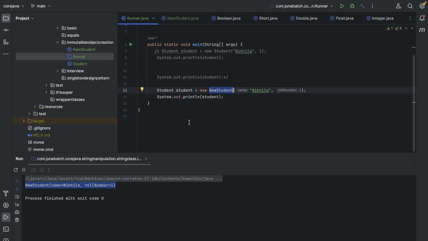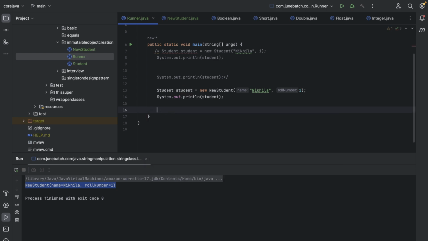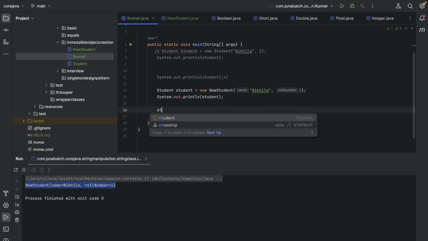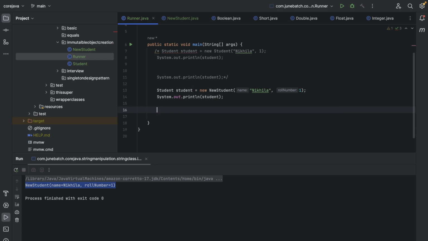Yes, sir. So now what I can do is student dot, and instead of doing this, the new student has been created, right? And it's referring over here. So if I try to do student dot, I cannot change right now. You can say that okay, only get name is there, set name is not there, right? So I cannot change the name of the Nikhila, right? But what I can do is typecast it again to the new student.